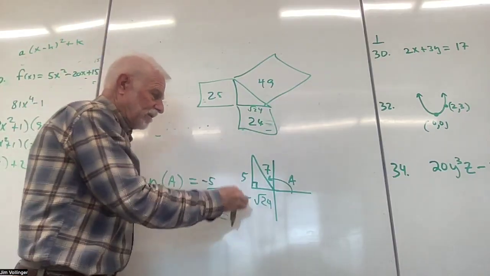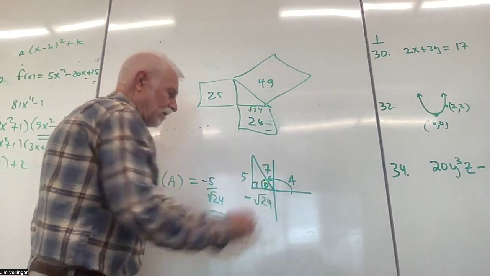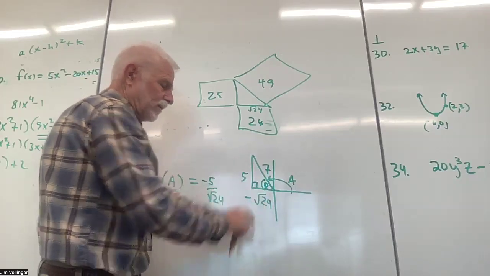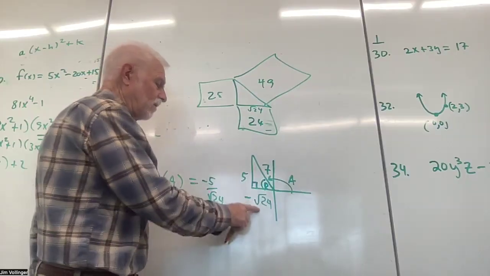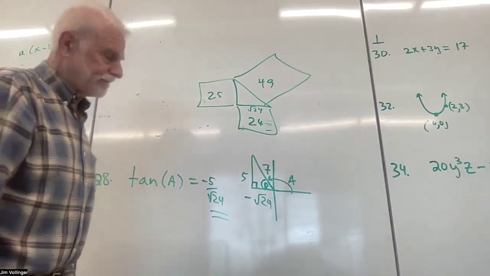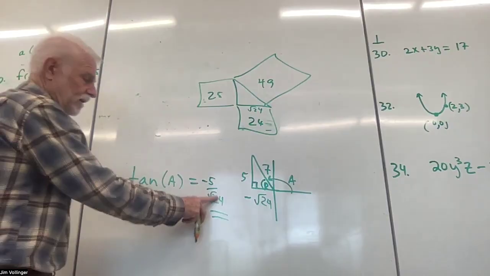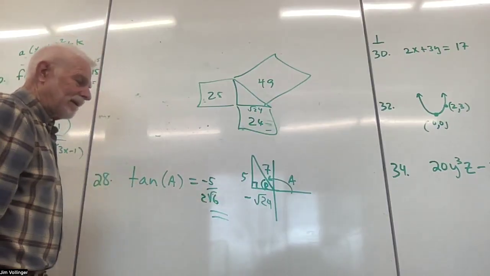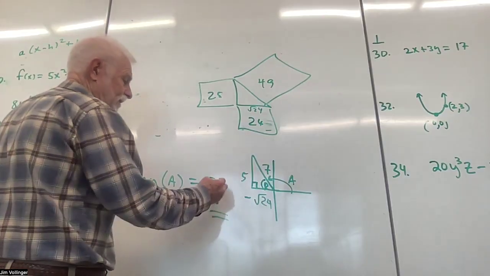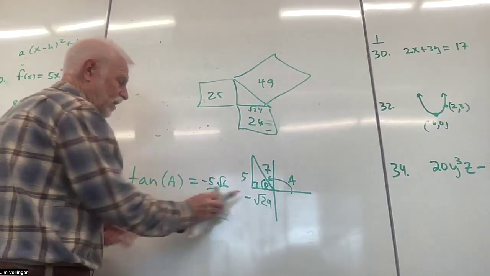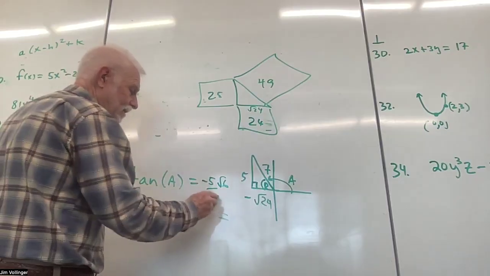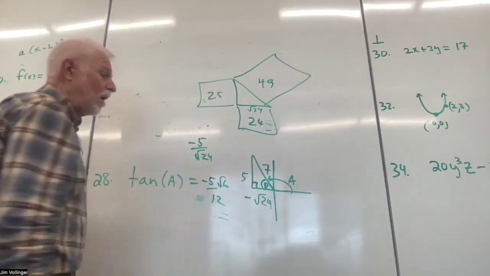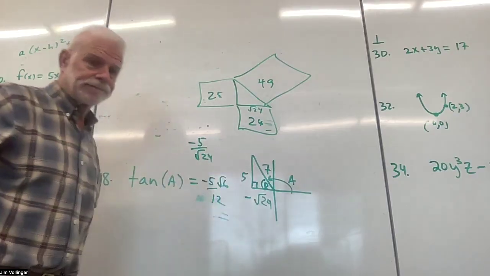Your definition of using the reference angle, this is more than 90 degrees, using that reference angle for opposite over adjacent. I like to say height over width. But if you did this and said 2 root 6, I'm happy still. And if you move the root 6 into the numerator and call this 12, that's fine too. I'd almost rather see you leave it minus 5 over root 24, so I know you've done this work.